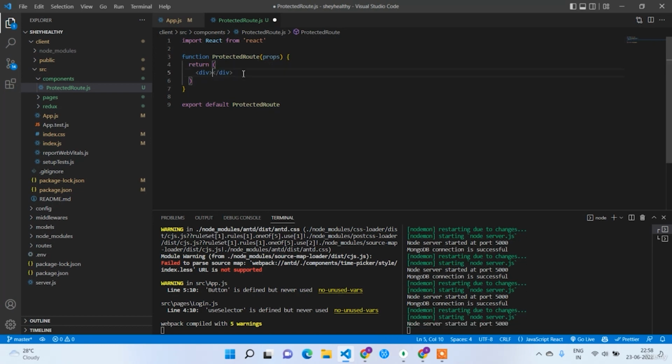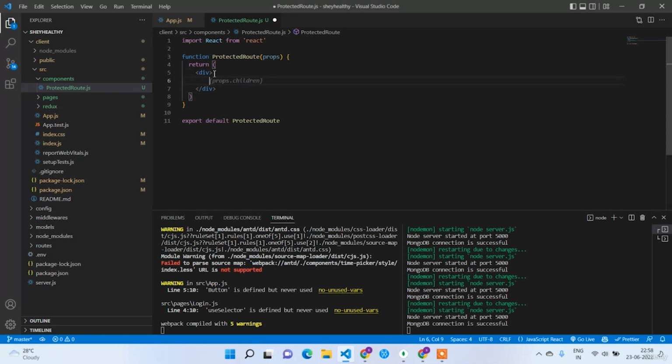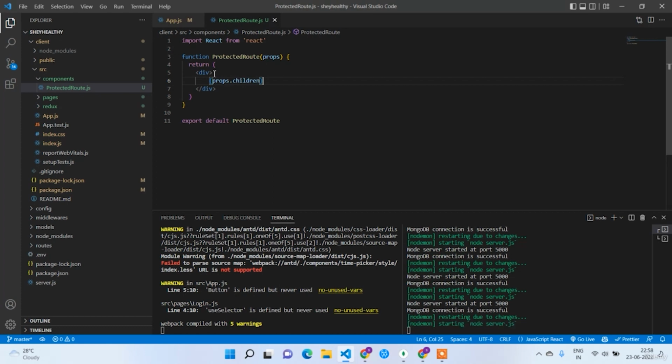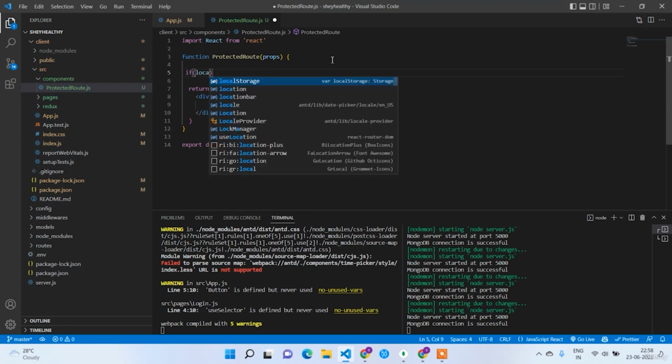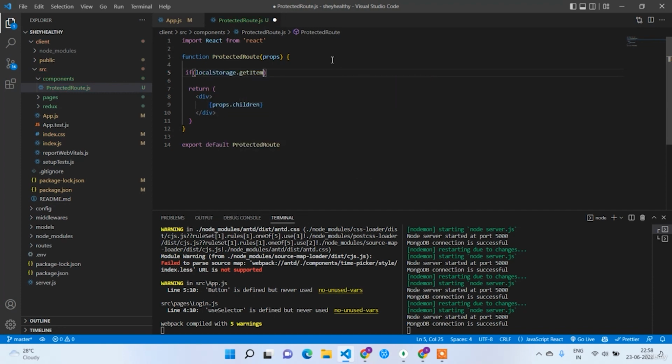So whatever props we receive, we are going to render directly inside the div. But before that, we will check the conditions, if the token is present or not. So first thing, if there is localStorage.getItem token, we can return like this.